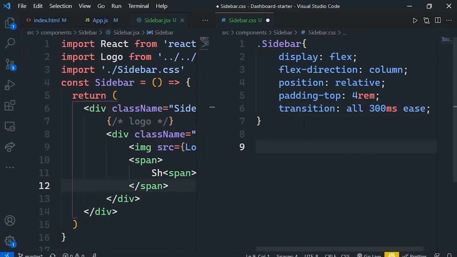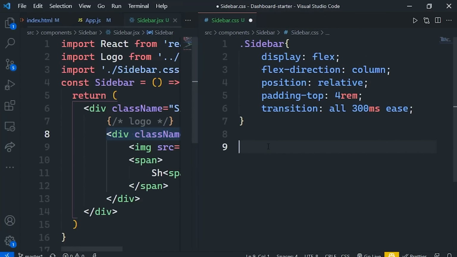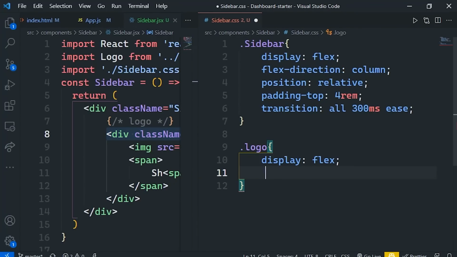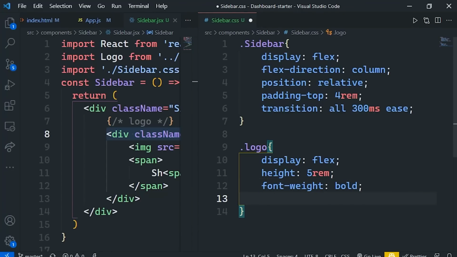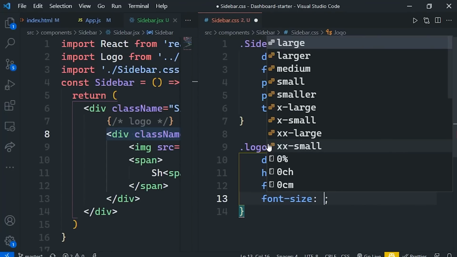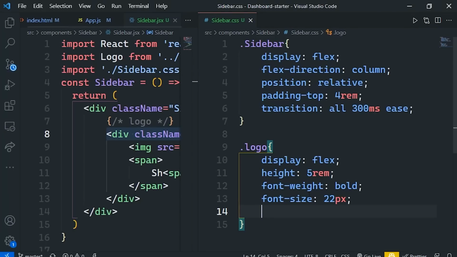It's time to fix our logo div. Okay, so after this I will target the logo div which lies here. Here, this is the logo div, so I am targeting this one. So dot logo, and it will have a height of 5 rem, and the font weight of bold, of course, and after this it will have a font size. Okay, so I am declaring its size around 22 pixels, and as I have made its display flex, the PNG and the name are too close to each other. So here I am declaring some gap, a gap of almost 1 rem. So now they have a distance between each other.